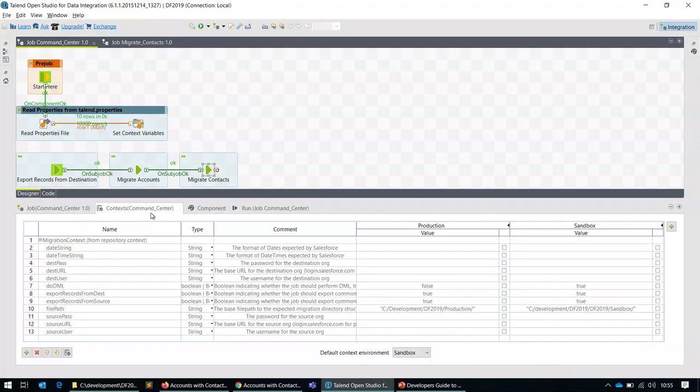I will show you the variables where the environment-specific information gets stored. We set up a different kind of variable group for each environment, and we tell that group where its properties and output folder are. This is matching to those directories in the GitHub repository. The 10 values that got populated here are these ones that are blank in this view right here. We have the source credentials for the source org. We have the credentials for the destination org. And then I include the date string and the date time string formatting because Salesforce is a little picky about that.